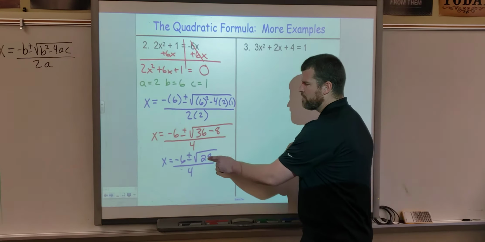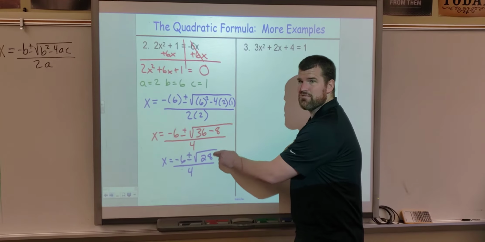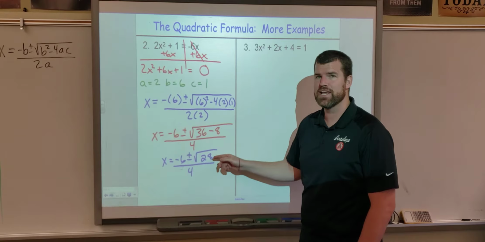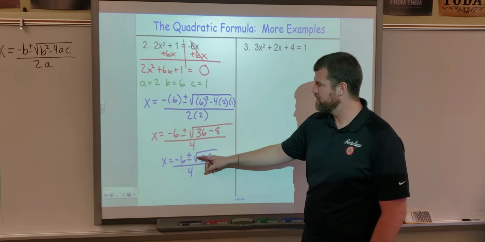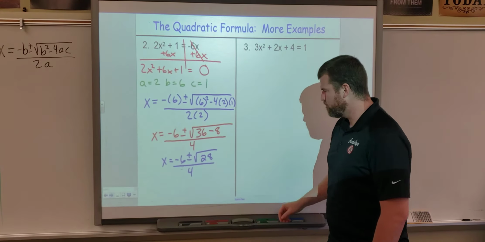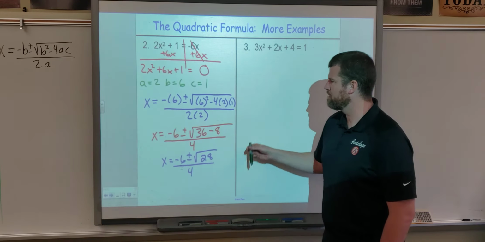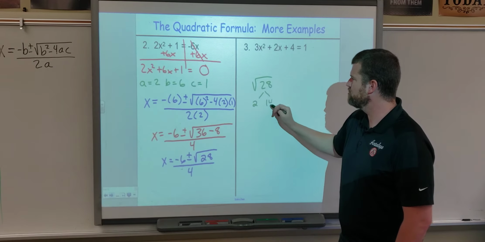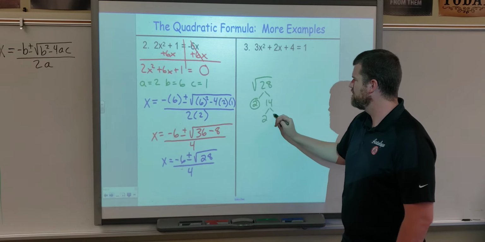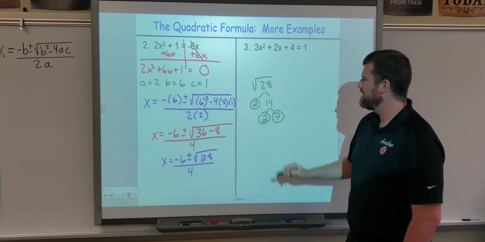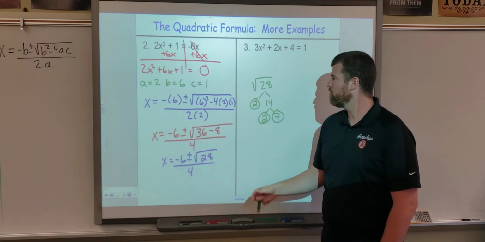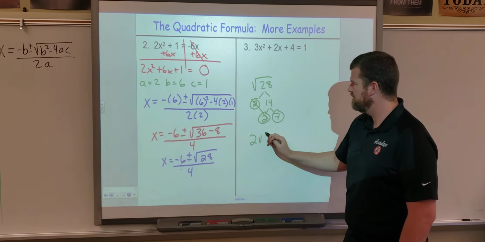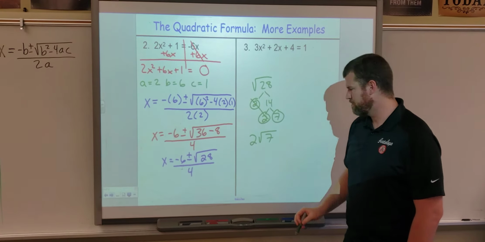And some people want to try to reduce this now, divide this by 4 and make it square root of 7, but we can't do that because it's not actually 28, it's the square root of 28. So don't try to reduce what's inside the square root. What we can do, however, is take the square root of 28 and do the factor tree. I can get 2 times 14, 2 times 7, and this time we do have a pair, or we have buddies, right, if you're in my class. So we can take those buddies out, but the 7 will stay inside the square root.